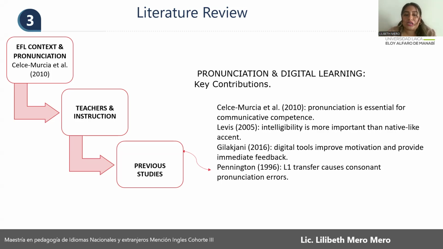Finally, Martha C. Pennington, 1996, explained that L1 transfer causes consonant pronunciation errors, particularly when the target sounds do not exist in the learner's native language. My research integrates this theoretical contribution into a practical classroom intervention.